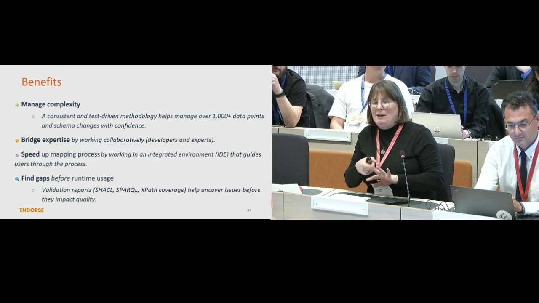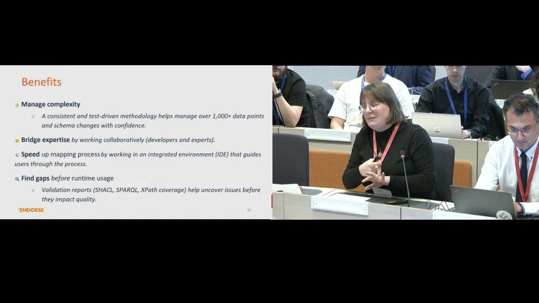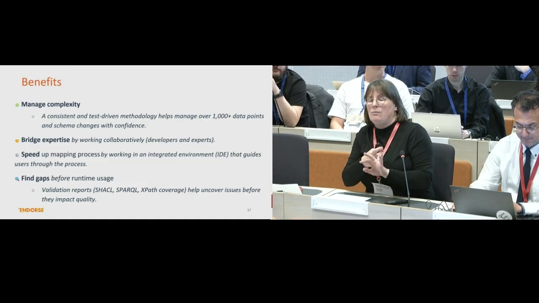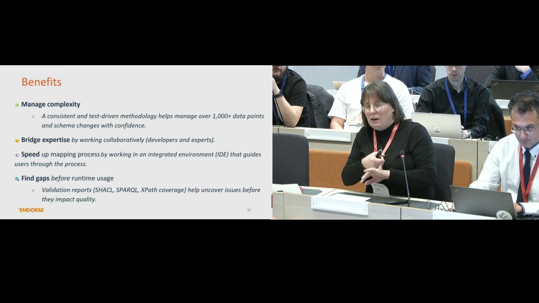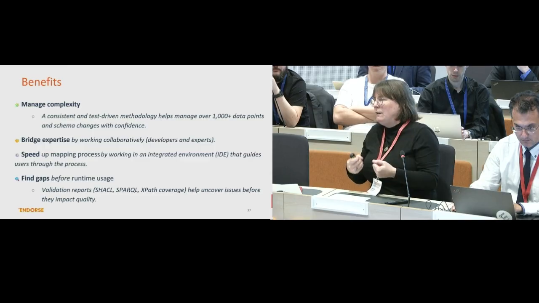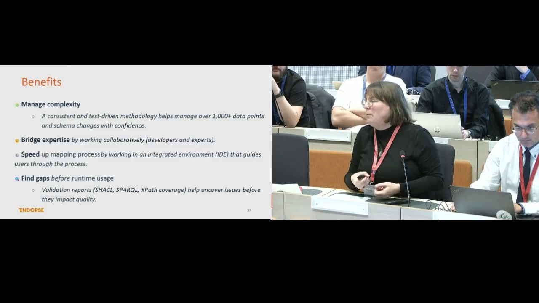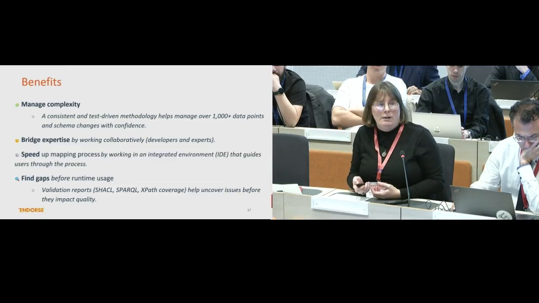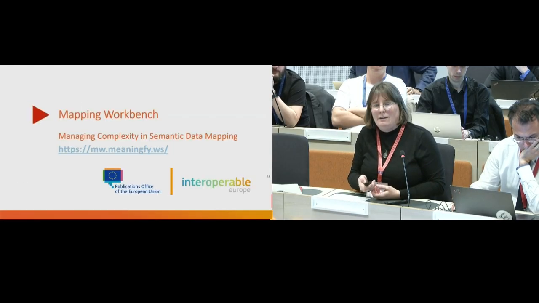Speeds up the mapping process, and thanks to the testing, we can find gaps before running it at runtime usage, getting our validation reports, and if there are any issues, we can resolve them before it's being thrown to the public for usage. So we get at the end a better quality knowledge graph out of it as well.